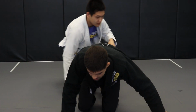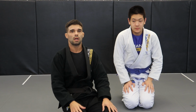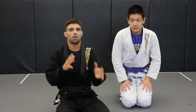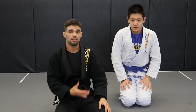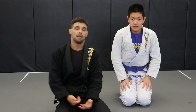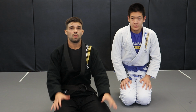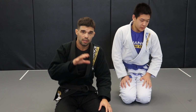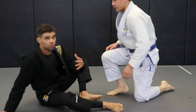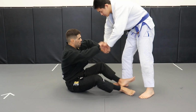So we have three elements: the entry, the control, the maintenance. All right, I'm gonna explain lots of details about the maintenance in this course, and the attack, which can be a submission, a sweep. So these three elements are crucial to play single leg X guard. Now I'm gonna show a little faster all these three elements together and in different angles. All right, so check it out.